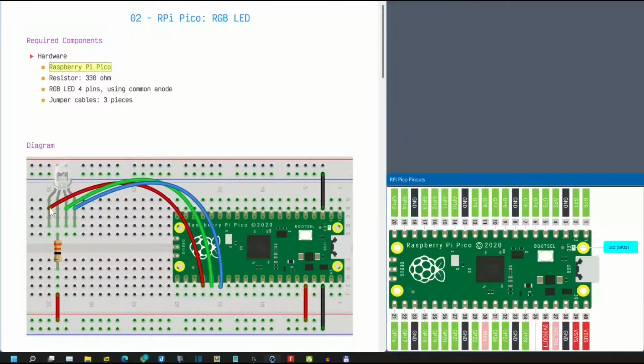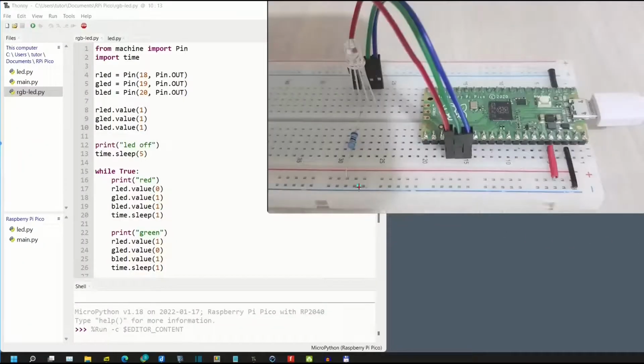Here's the diagram. We'll see here, this is the 4 pins RGB LED. Leftmost is red pin connected to GP18. We can see here, this is GP18. Then the green pin connected to GP19 here, and the blue pin connected to GP20 here, while the common pin connected to the 3.3 volt pin through a 330 ohm resistor here.